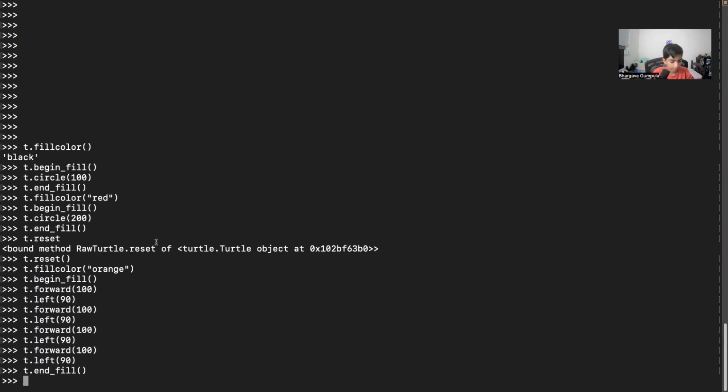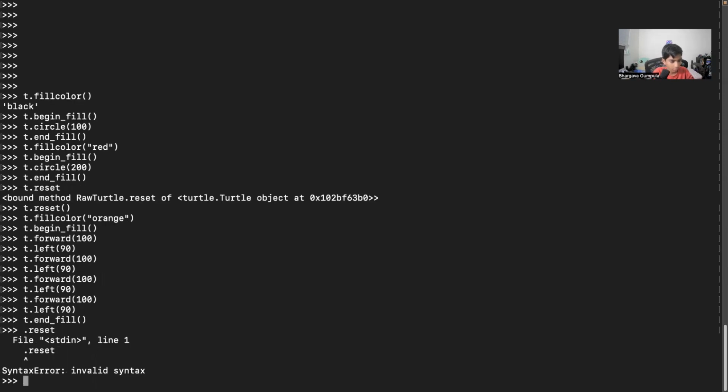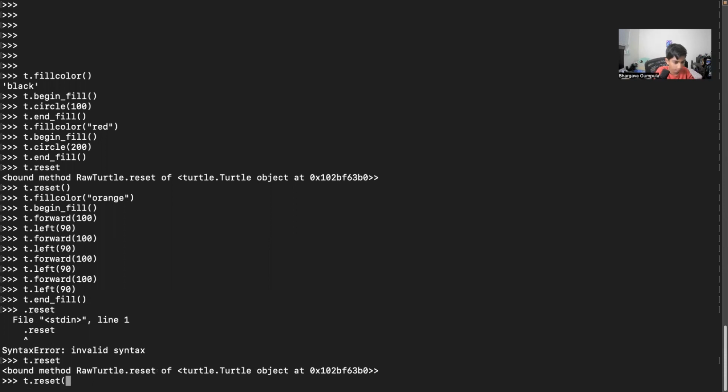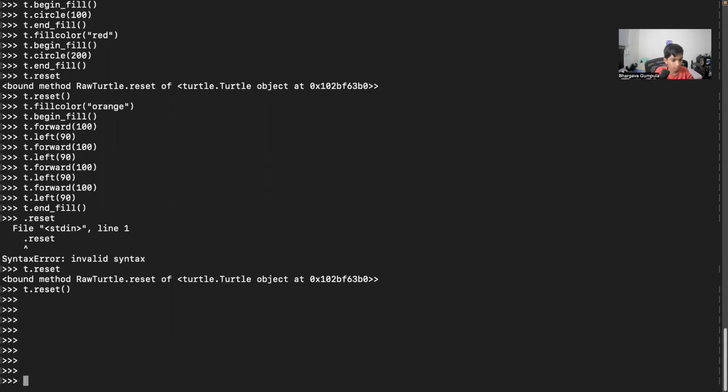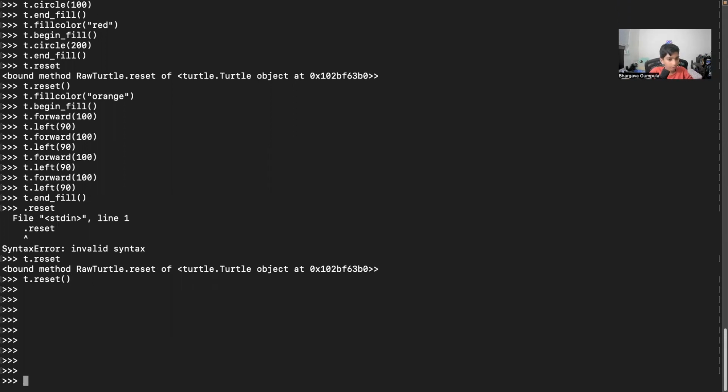Now we're gonna use up and down. So basically, let's make a square again.